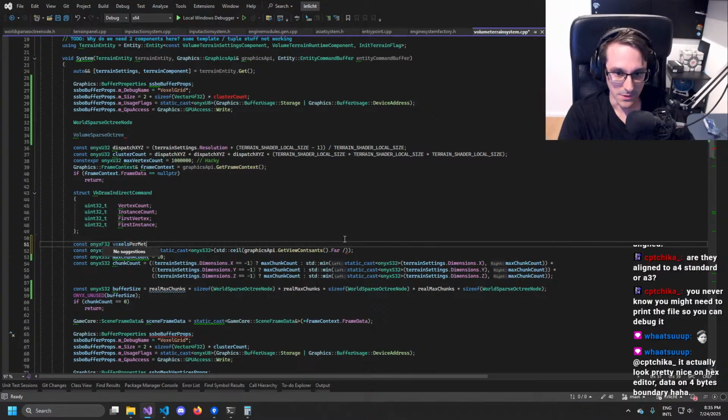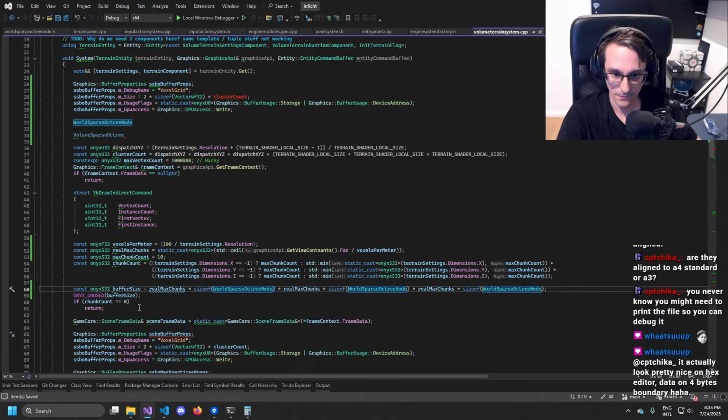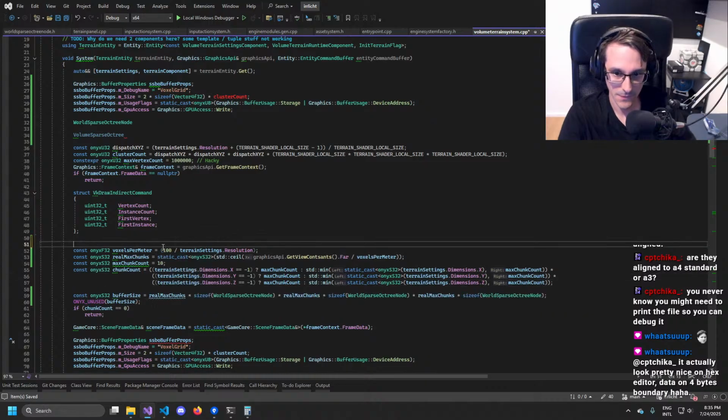Voxels per meter. A meter, 2 centimeter.